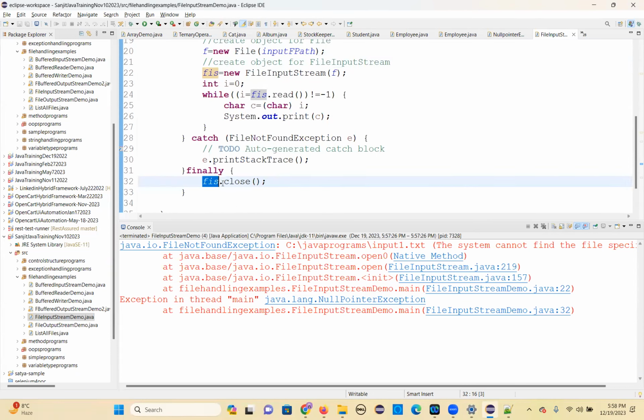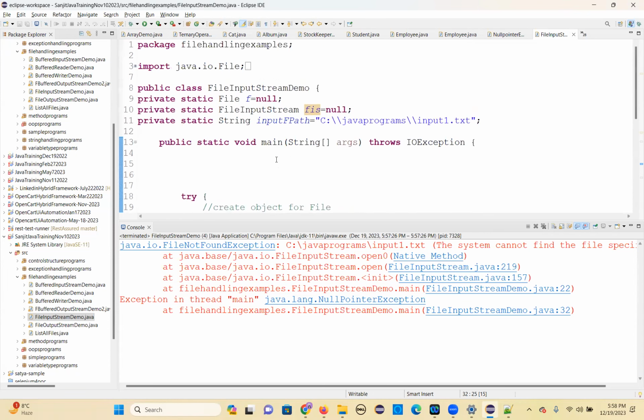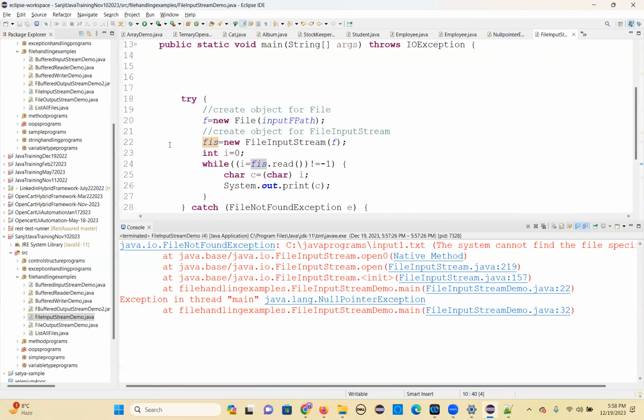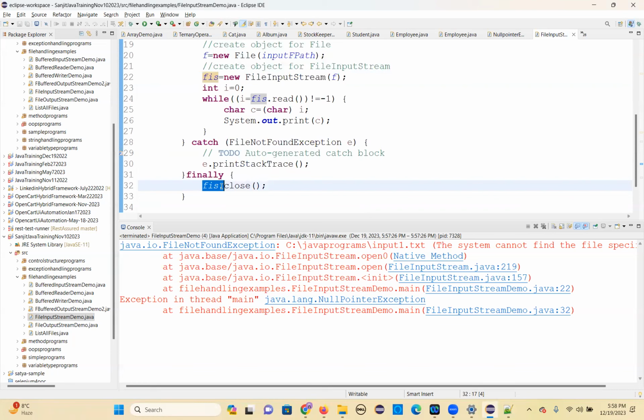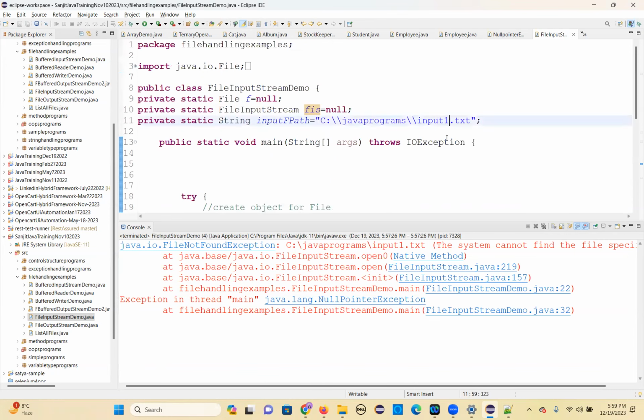So we are getting it in this line, line 32: NullPointerException. Because here you declared the FAS value as null, but line 22 is not executed. That's why FAS has null only. On that null variable the finally block will execute, obviously. On the null variable, what are you doing? You are calling the close method. That is the reason you are getting a NullPointerException here also. So that's all the exceptions. Again, one more time I'm covering.